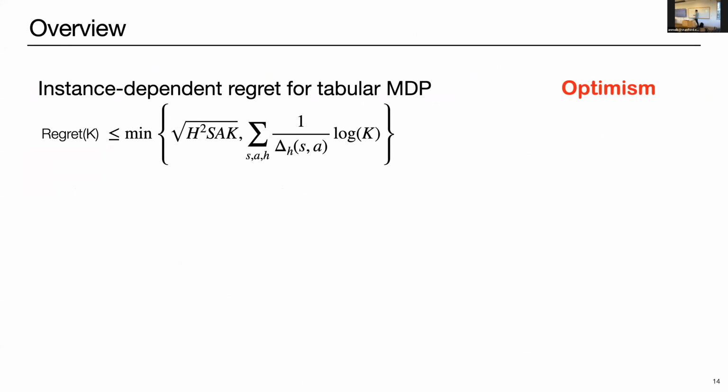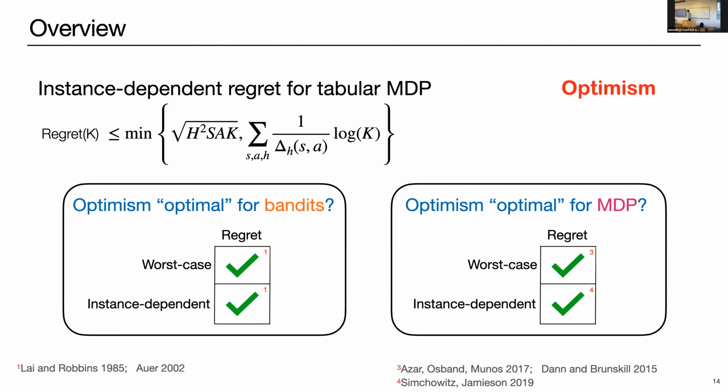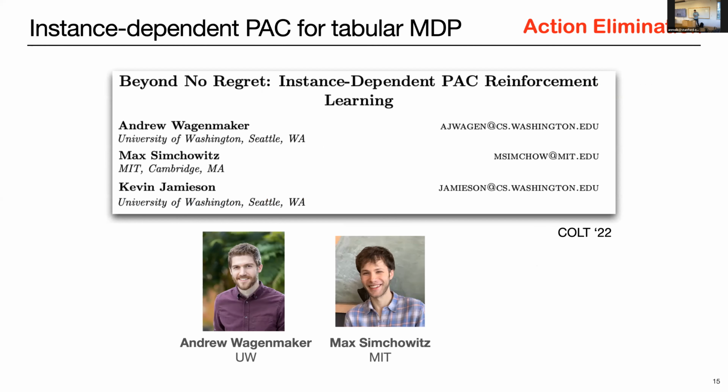So at the end of the day, we get this very nice regret bound. This is what optimism gets us. But what I really want to talk about in this talk is not about regret. It's actually about sample complexity. How many samples does it take in order to identify a policy that's epsilon good? And if you're keeping score, optimism was optimal from a worst case and instance dependent case for bandits, and also for MDPs. Okay, so optimism so far is looking like a really, really good algorithm. But we're going to see in a moment that it stays unnumbered.